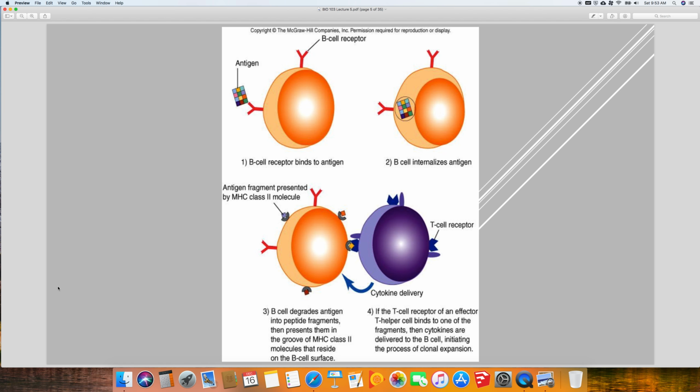So this is a really good picture. This is showing that the B cell binds to its specific antigen. So this B cell is specific for this antigen. Okay. This antigen is brought into the cell where it's going to be processed. And then those processed components are going to be shuttled to the surface in the baskets, MHC class 2. Okay. And T cells are going to recognize that. And when they recognize that, they're going to dock on the B cell. They're going to release these cytokines. And that tells the B cell to undergo clonal expansion. Some of those B cells that undergo clonal expansion will become plasma cells, which produce antibodies against this antigen. And some of them will become memory cells, so they will remember that antigen.